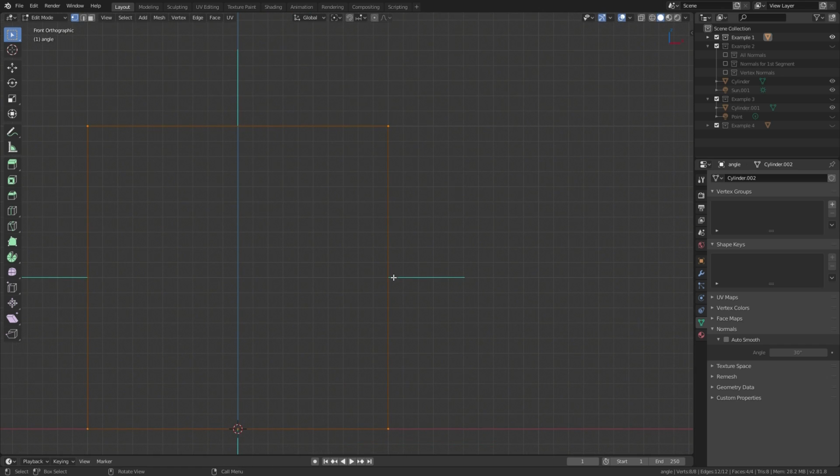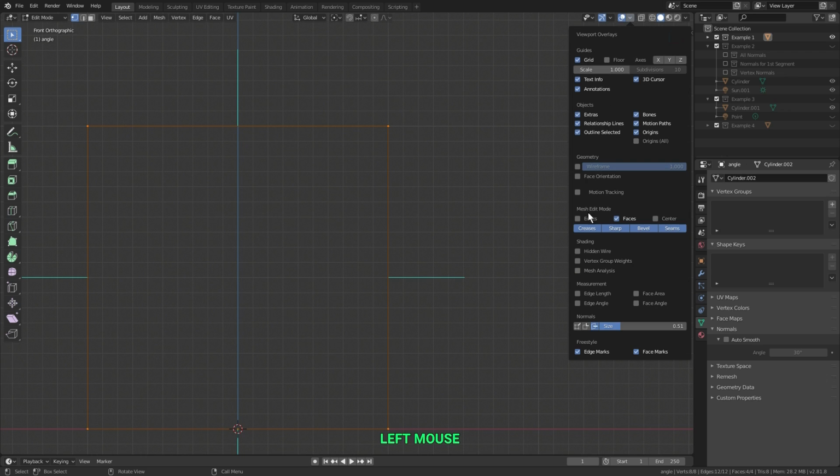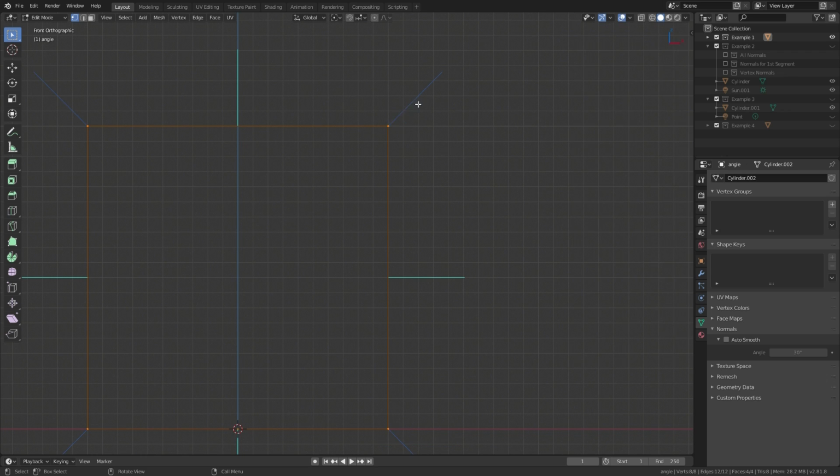We have the outside face normals displaying right now, and you can see the top face's normal is pointing straight up, and the side face's normal is pointing straight to the right. So the vertex normals here should be pointing 45 degrees, which would be a perfect average of this direction and this direction. So let me go up into the viewport overlays menu here, and I'll turn on vertex normals by clicking on that icon there. And there you can see our vertex normals are pointing exactly like I said they would, 45 degrees, which is a perfect average of the surrounding outside face normals.